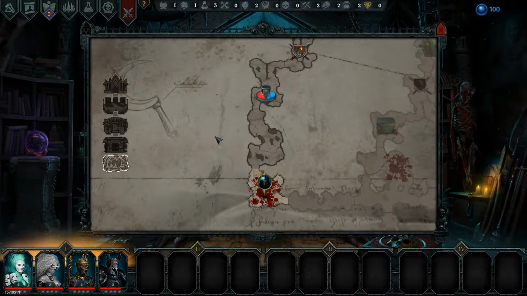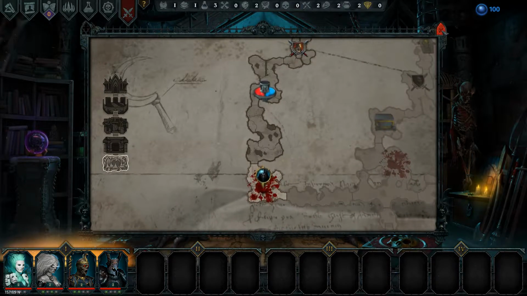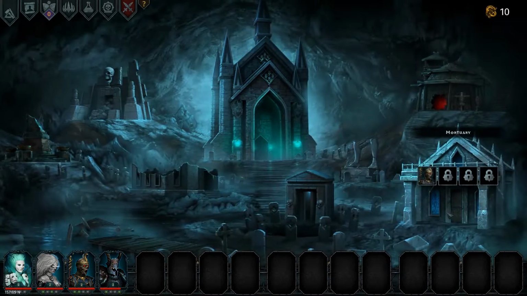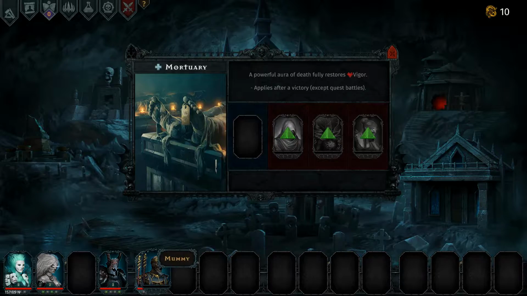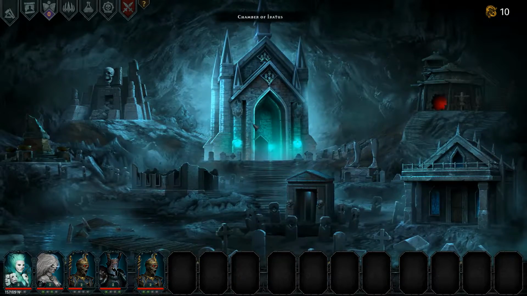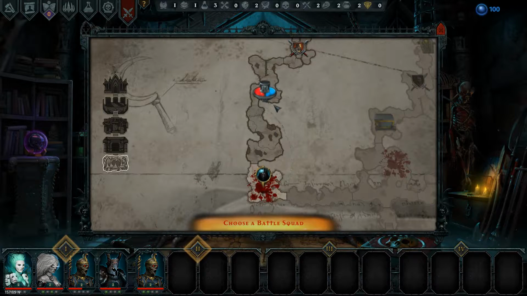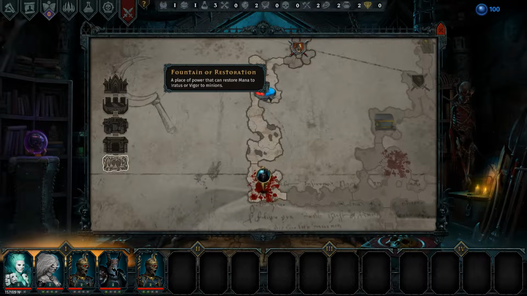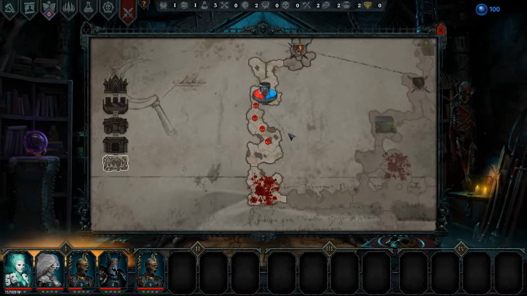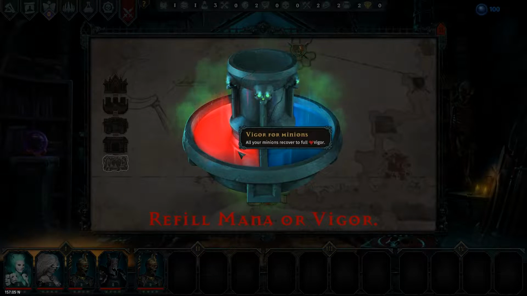And oh, wait. Next is the fountain. Didn't have to make any minions, because we don't need to replenish mana. We'll just use it for healing. Yeah, choose a battle squad. My usual problem is that I either forget to choose the battle squad or I choose the wrong one and the game doesn't tell me.